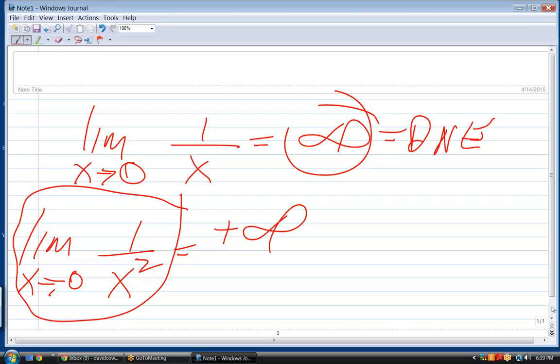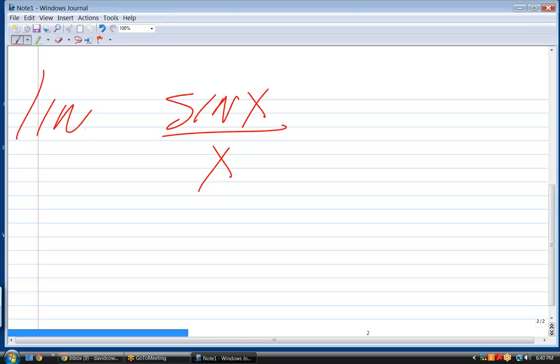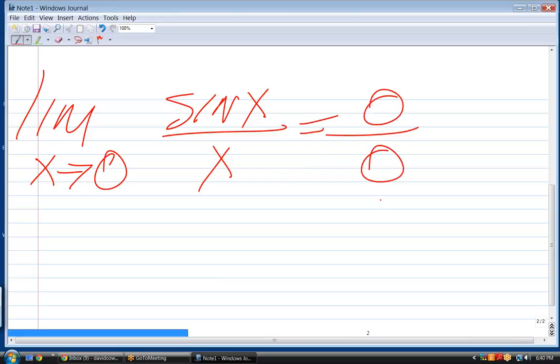Okay, what do you got next? Maybe I can figure out what she's trying to get at. Okay, ones that are tough are stuff like this. This one's a tough one. Why? Because when you substitute, you get 0 over 0. Yeah, she gave us the formula. She gave us the thing for that. Okay, and here's the formula.